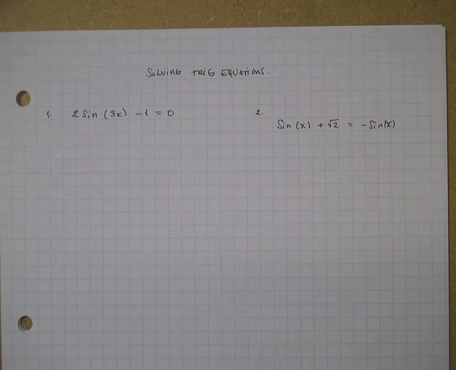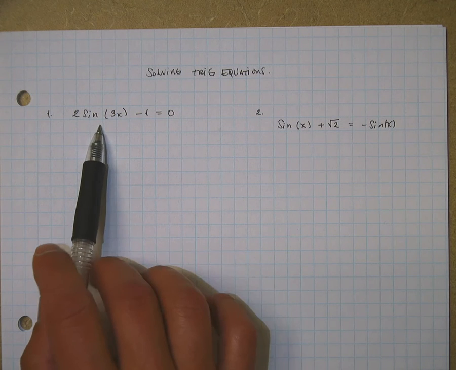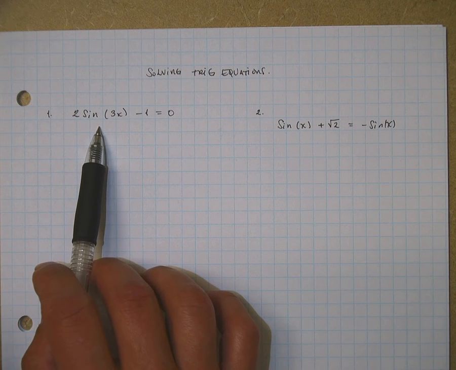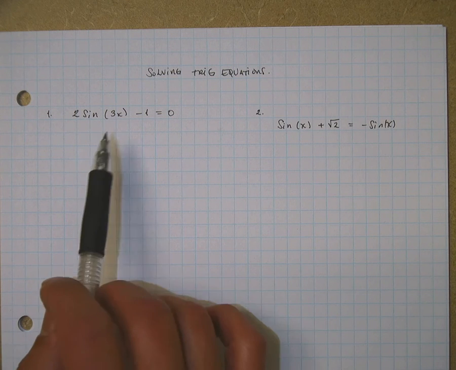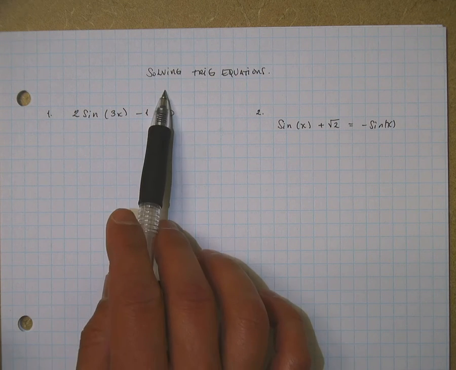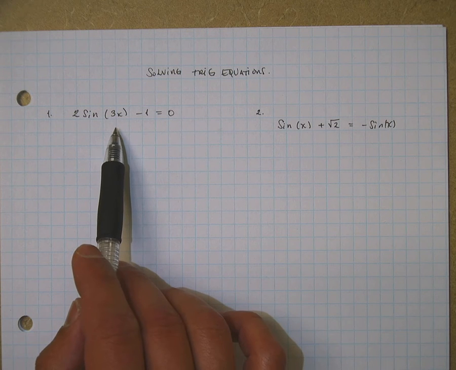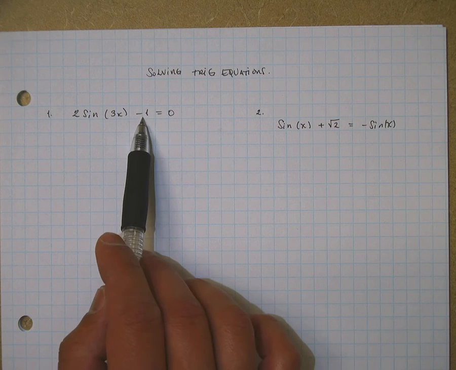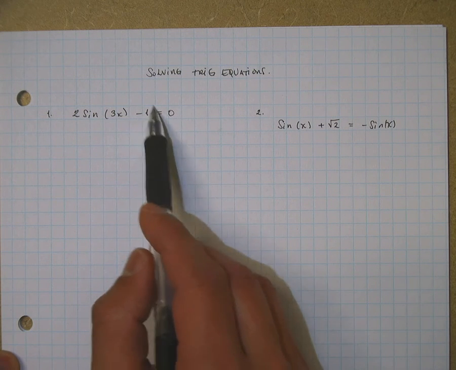Hey guys, I want to go ahead and do some problems on solving trig equations. Now, the thing about these is you're going to have to use your algebra along with your trigonometry. Whenever you see these problems, you're solving. Just use your order of operations, undoing stuff. So we want to undo addition, subtraction. So we're going to undo the -1.